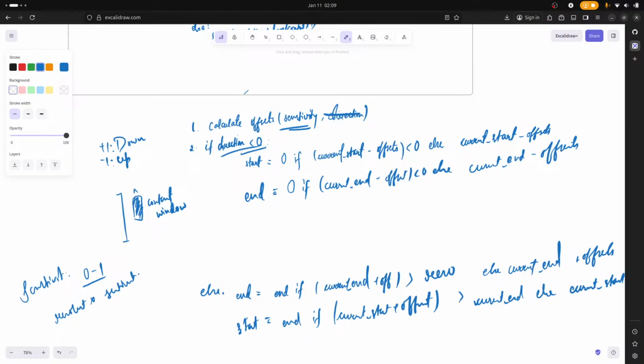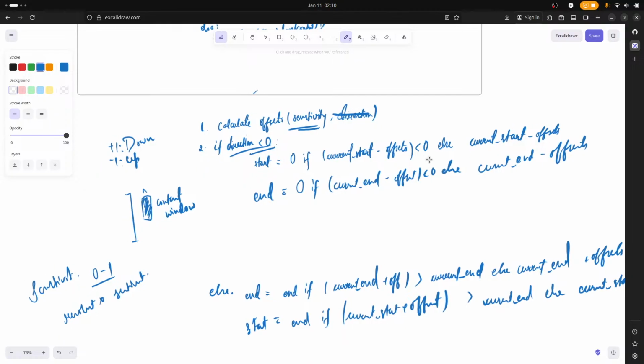But that's not possible, right? I have already, it's not current end I have to write, it's like length of whole content, maybe.